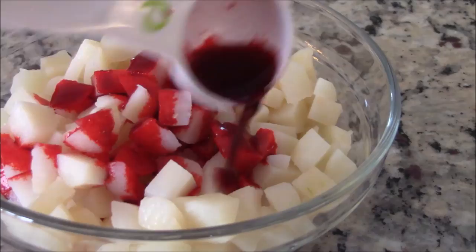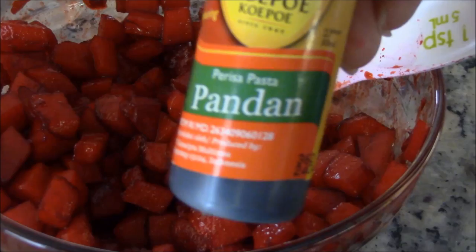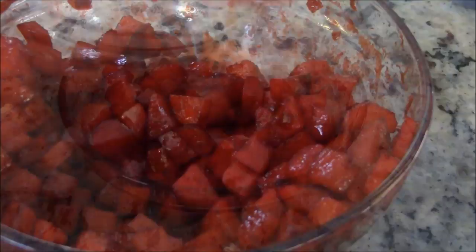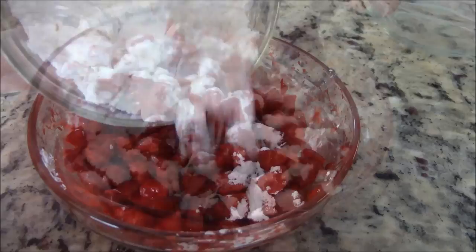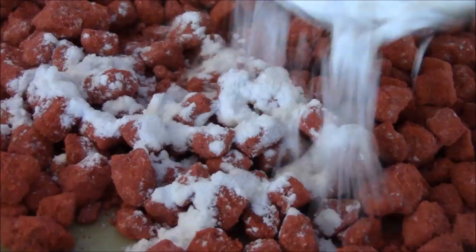Pour in one teaspoon of red food coloring and stir to evenly coat the chestnuts. Sprinkle on one tablespoon of sugar, then add another teaspoon of red food coloring. To make a deeper color of red, add one quarter teaspoon of pandan extract and mix well. Now sprinkle on some of the tapioca flour and use a fork to mix them well. Continue to coat the chestnut pieces — they will stick together, so using a fork works best to separate them. Transfer them to a large plate and continue to sprinkle on more tapioca flour to build up the coating on the nuggets.